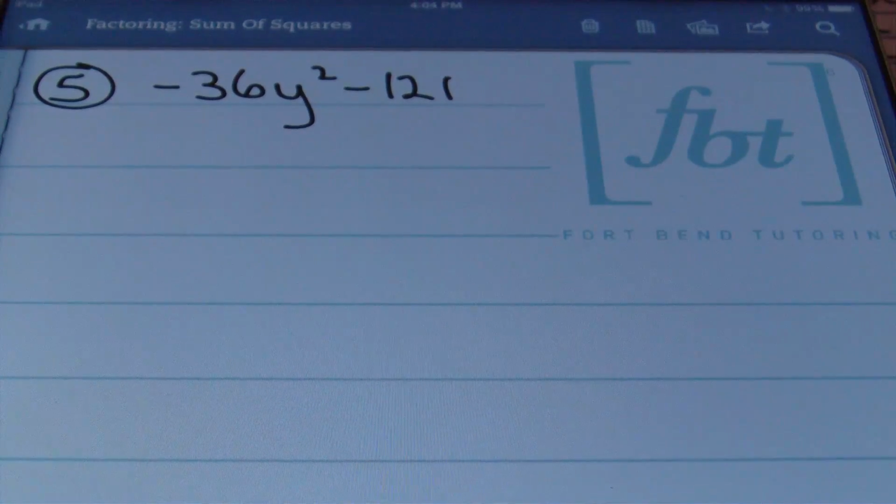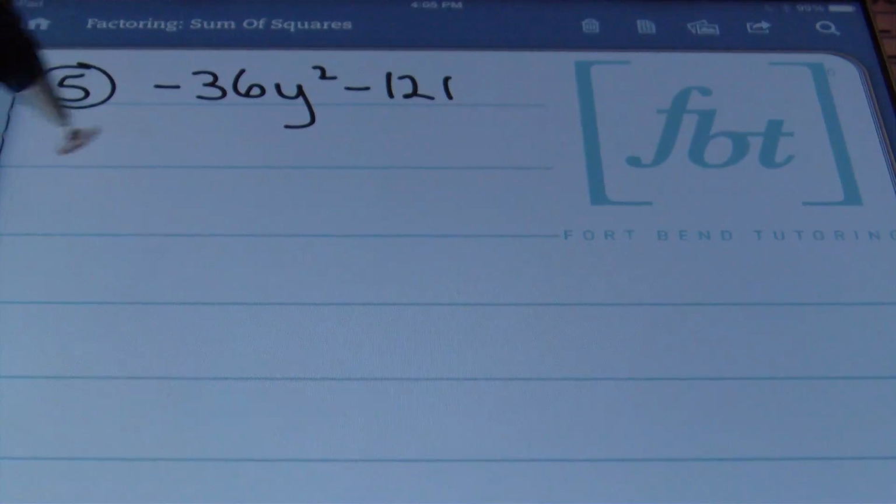So what do we need to do first here? You always start every problem that asks you to factor by factoring out the GCF, the greatest common factor. And anytime the first term is negative, you're going to be factoring out a negative something. So let's make that happen. No matter what course you're in, if the first term is negative, factor out a negative something.